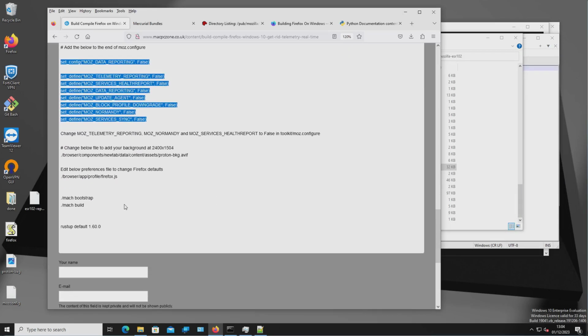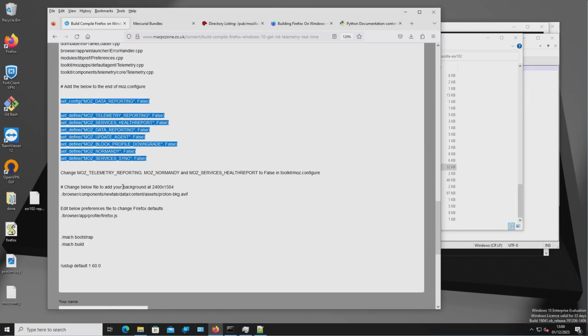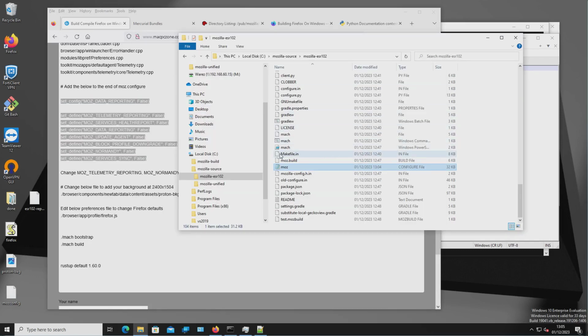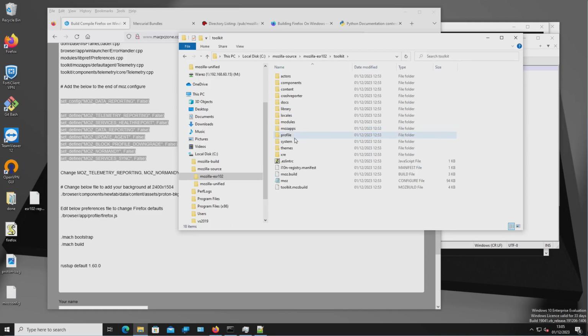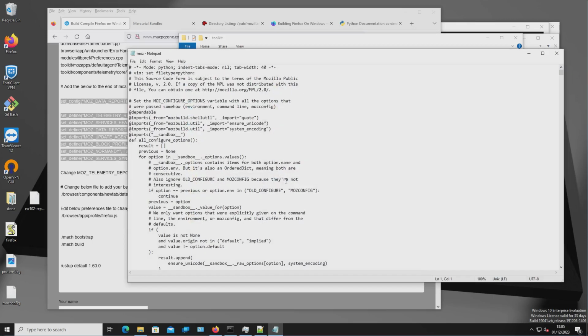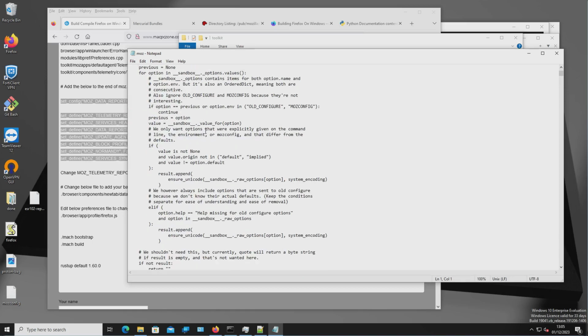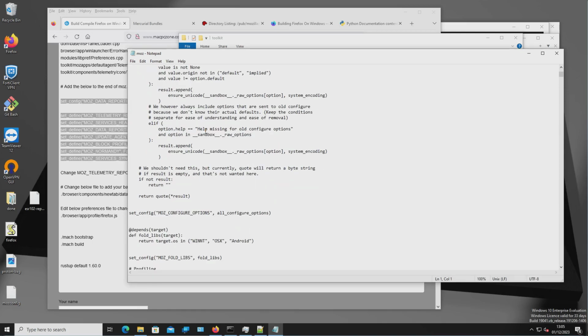And the last thing is that there's this file. Yeah, it's a toolkit. So now this time it's toolkit moz.config. It's just because I've set configure to open in Notepad.